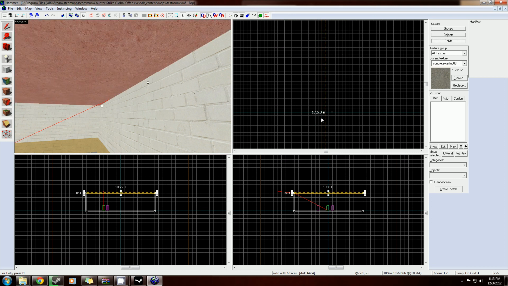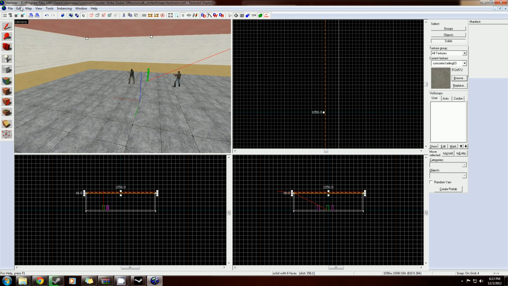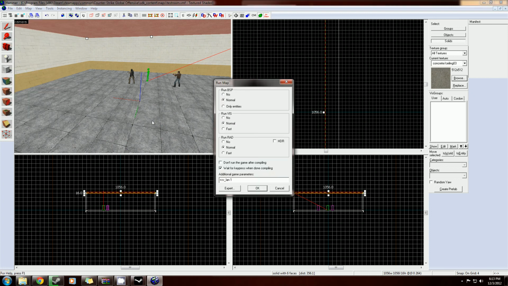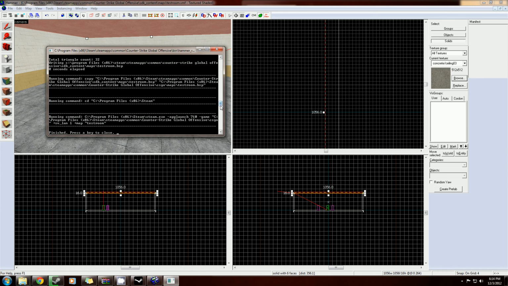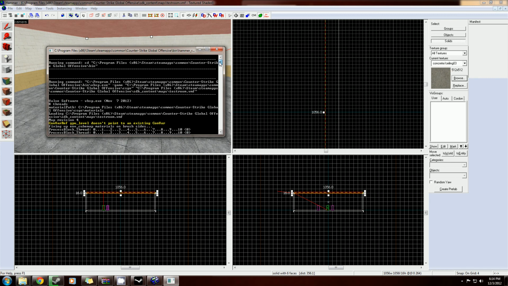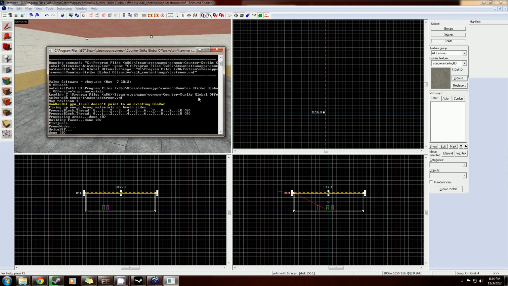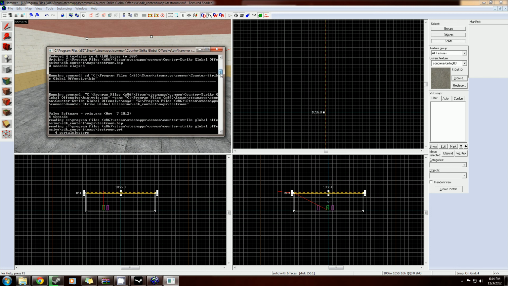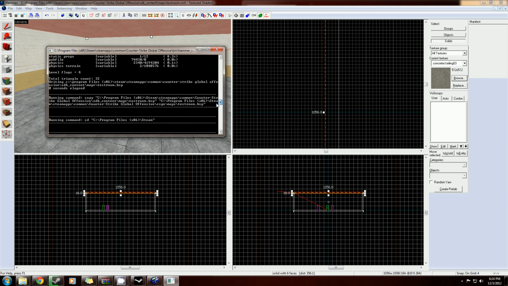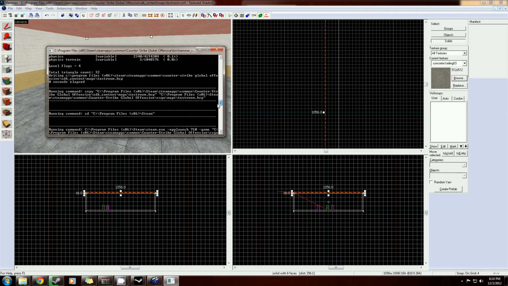So I just fixed it by moving this back from here to here. And I'm just going to click run again and finish. If you don't get any errors, you're fine. I'm not getting errors. Well, that happens all the time, don't worry about that. But I'm not getting any errors at the moment, and it looks fine to me.